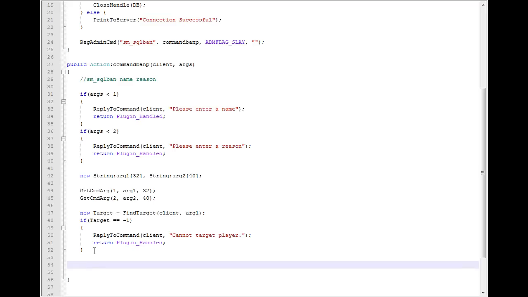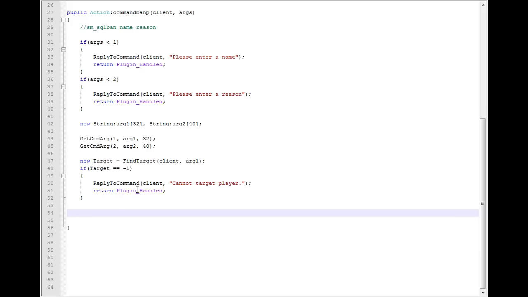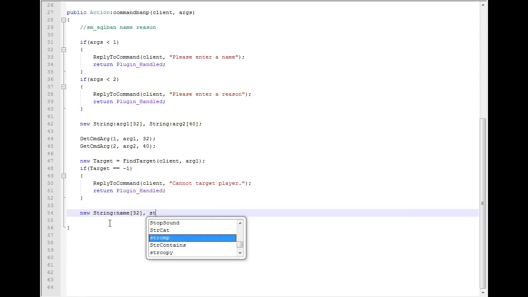The next thing we want to do is, we have the name and all that stuff, but we want to get information from the player. So new string, we're going to say name 32, Steam ID, which is going to be 32 as well.